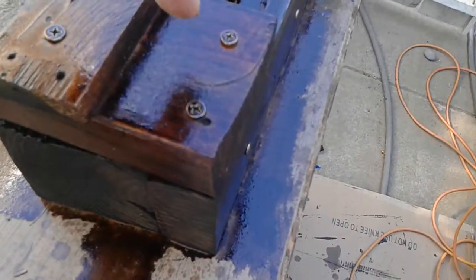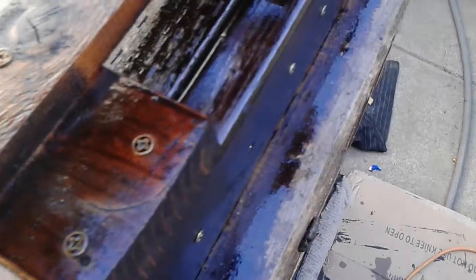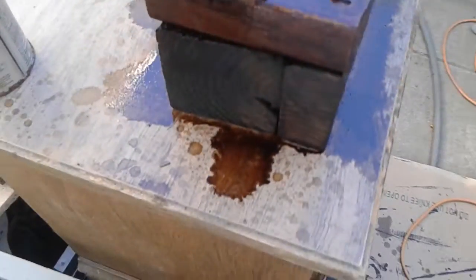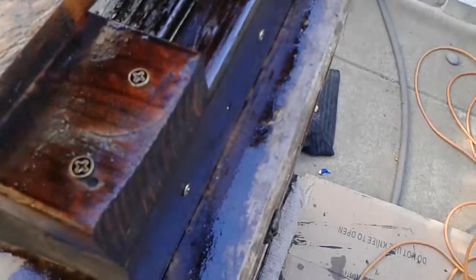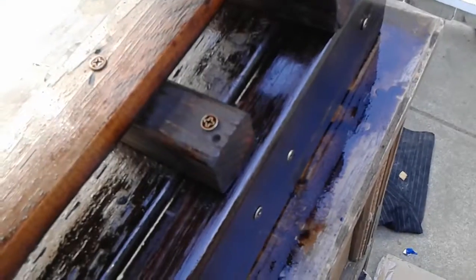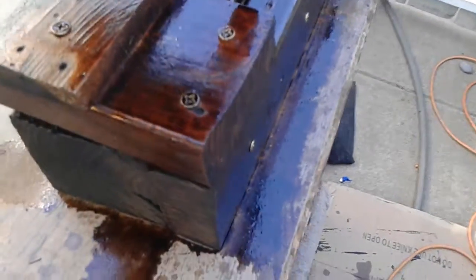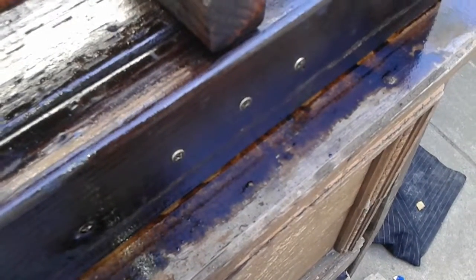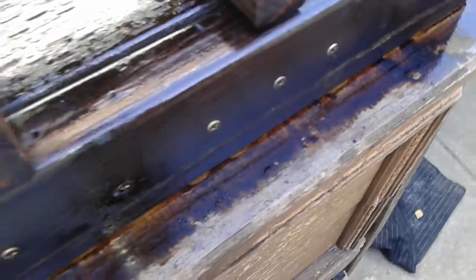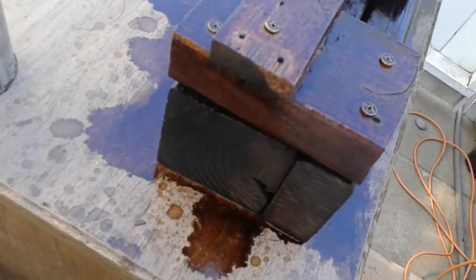But where I messed up is I put the spacers in backwards. I wanted it reversed, and this on top. So this is a space for a 1x2, a 2x4, and a 2x6. But the issue is the 2x4. It's a little tight, but I was just experimenting and seeing if I can make this thing.